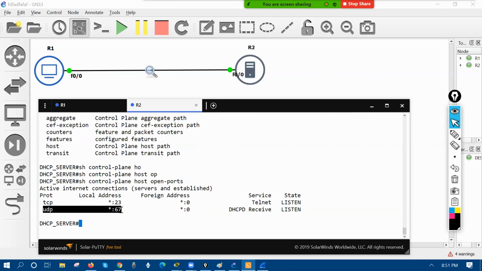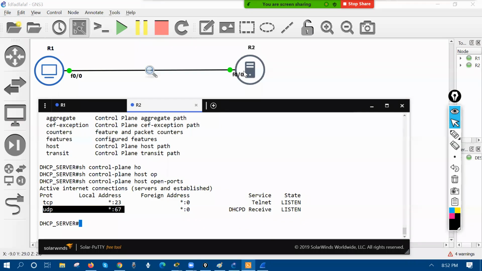UDP server. If this is open on the server side, then what happens? It will give the reply. Listen to me very carefully. UDP port 67 is open by default, right?